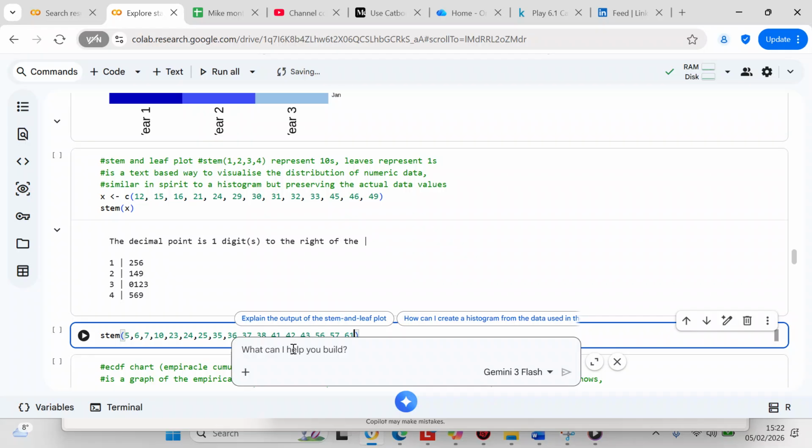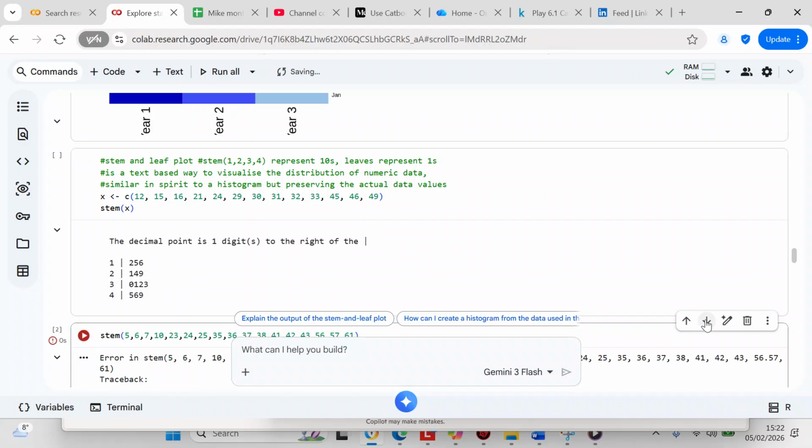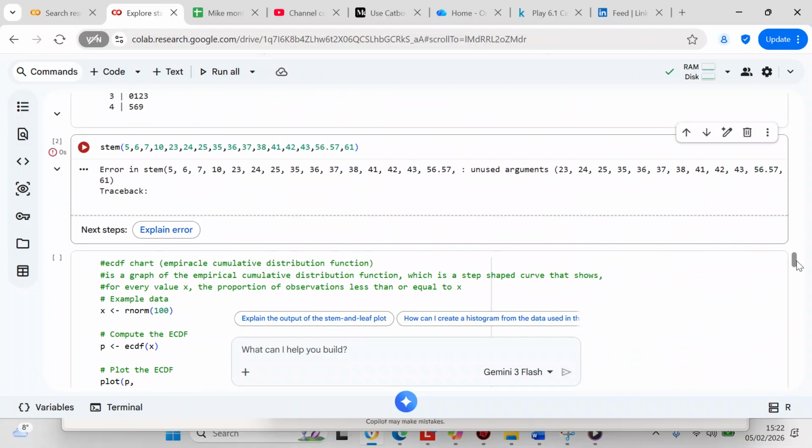This is just stuff I'm making up off the top of my head. And we run it, and it says error.